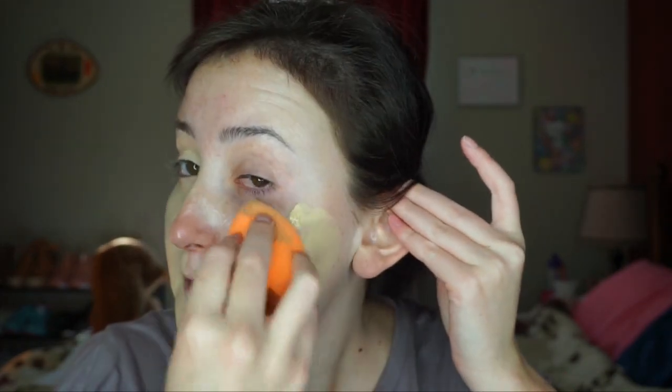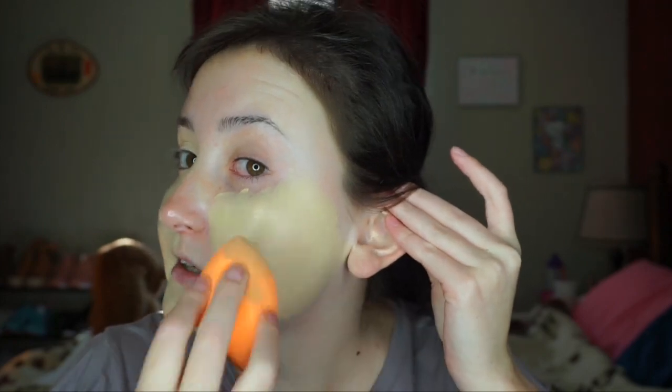The lighter shade, I think it was Sand or something, was too dark. This one I know looks kind of yellowish, but once I let it sit for a second, it kind of morphed into my skin, because I do have some yellow tones in my skin. So I'm going to take another pump and do this side of my face. I'm doing a little bit more full coverage because I have a lot of blemishes. I do think this one is a little bit too yellow toned for me, but we're just testing out the foundation, and plus once I put on concealer and contour and everything, I think it will be okay. I think I got some foundation on my shirt, but it'll be fine.